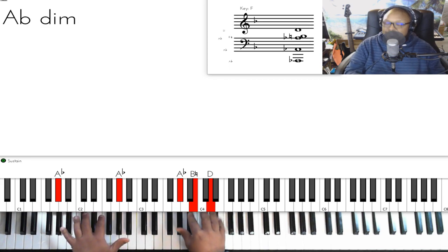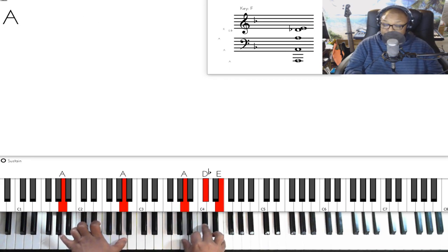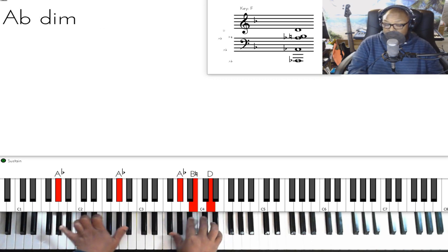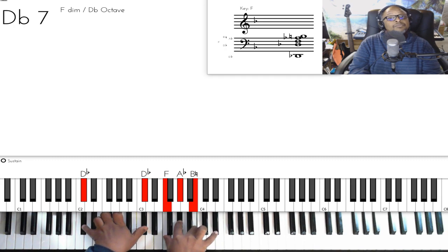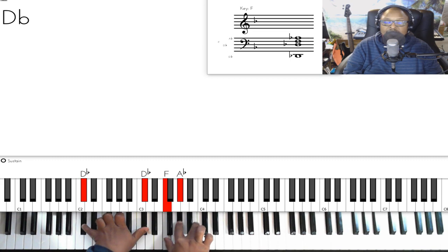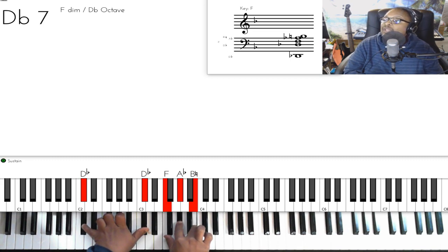So just in case I confuse you, start with the A major chord. And then you want to go to... Now the next chord is going to be a D flat 7 chord. D flat on the left hand. F, A flat, B on the right hand.